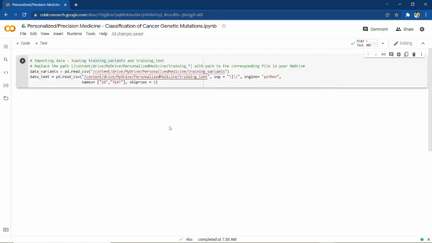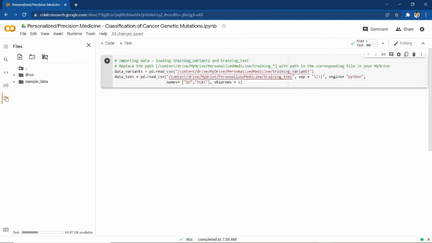Now we'll see an example of importing dataset files from your Google Drive to your Colab notebook. Click on the files or folder icon on the left hand side.